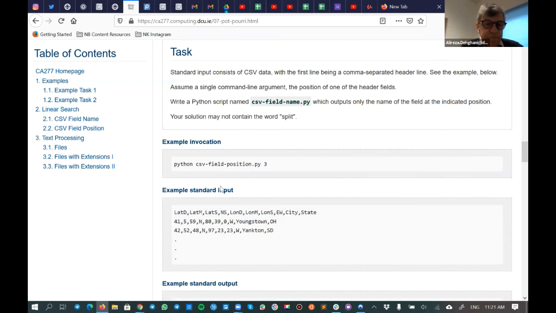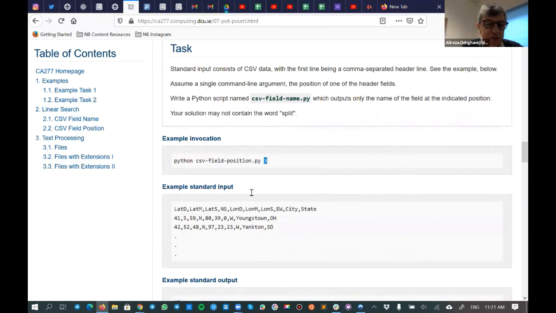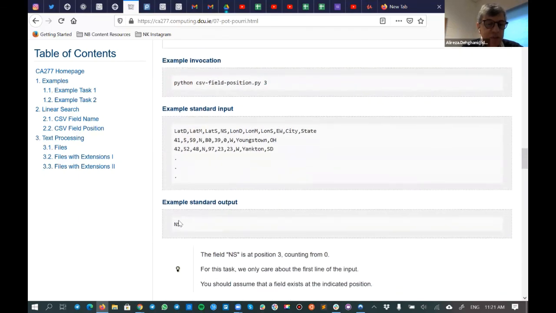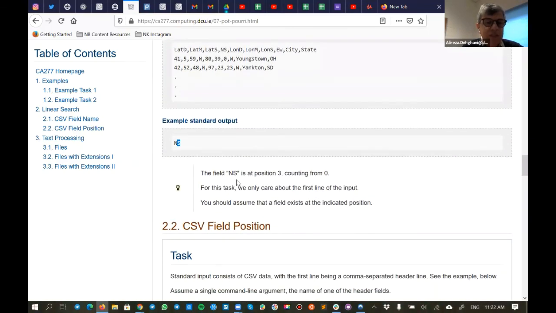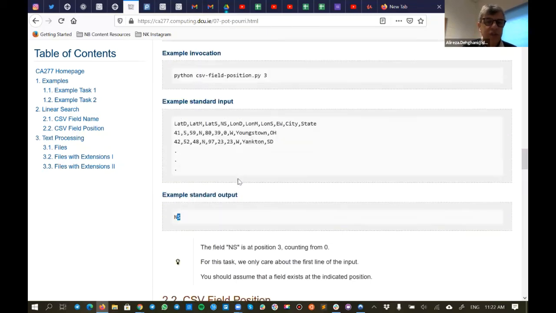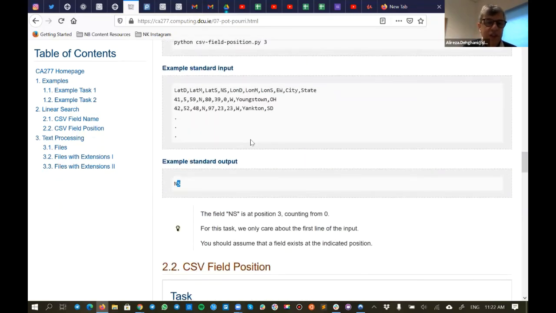Okay, so in this code we'll ask you to let us know what is the field at position 3. So we need to write something like that, so that will be the output. So please write this code yourself and upload it into Einstein for this afternoon and Monday. That's the task of this afternoon anyway. So the field NS is at position 3, and you need to remember it starts from 0.